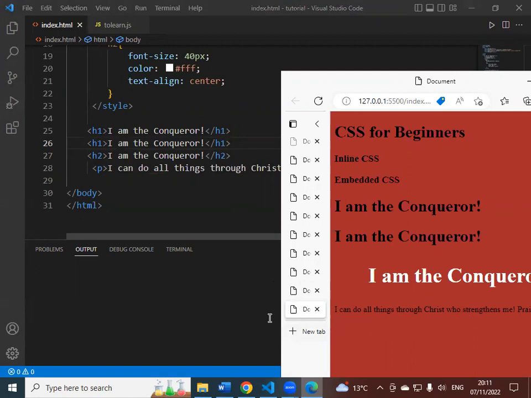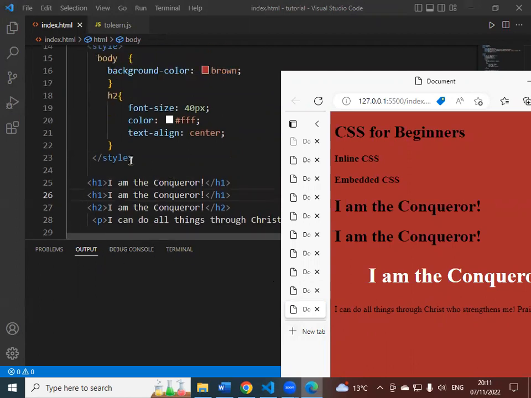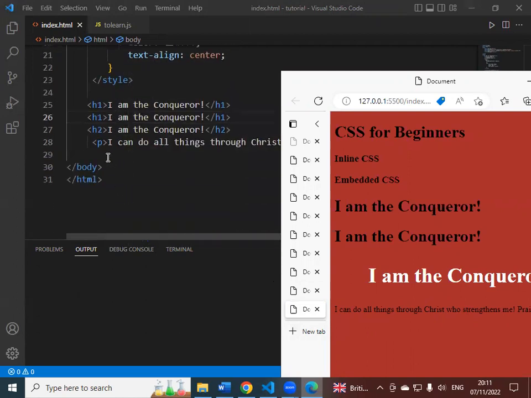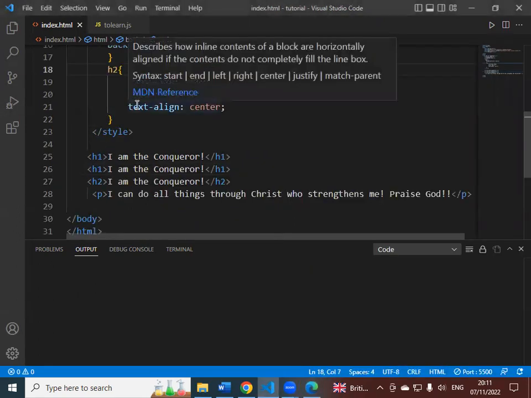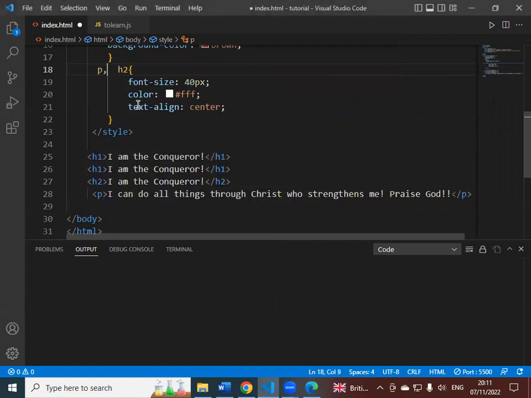Now, what we're going to do is the same thing, to have all these attributes passed to P, the paragraph. We can do this: P, comma, then we'll save it.